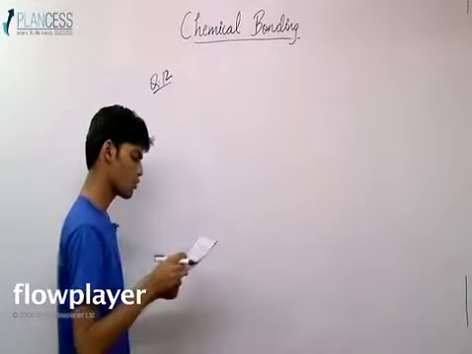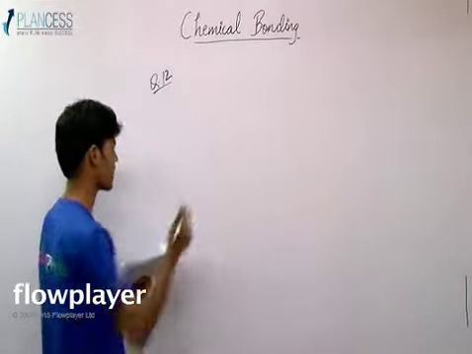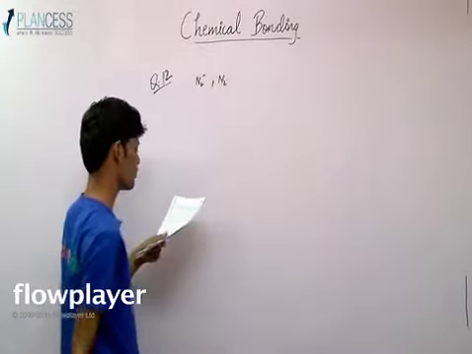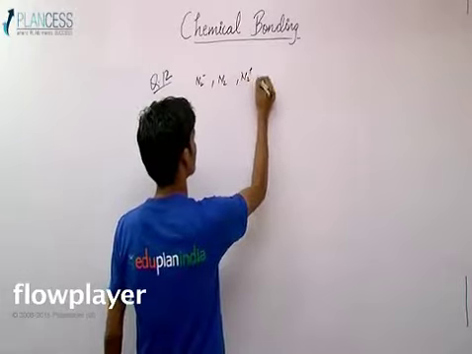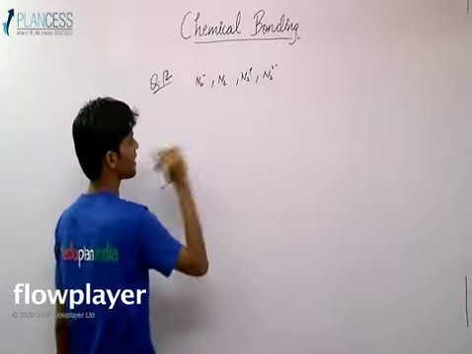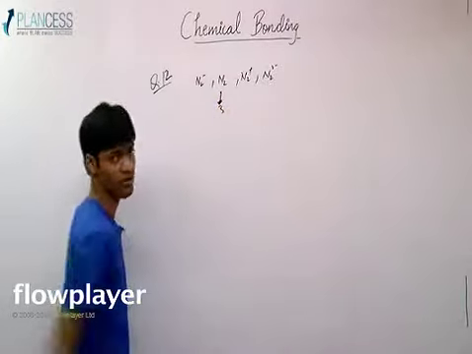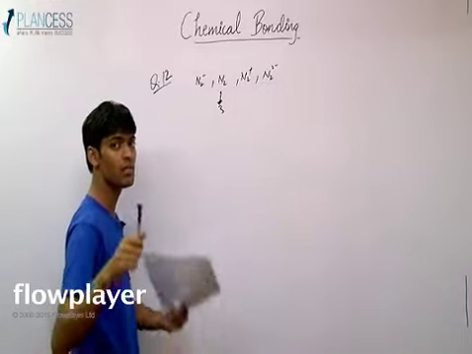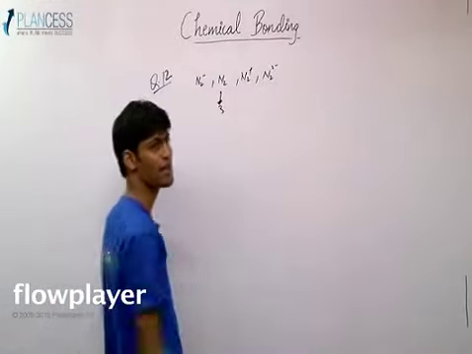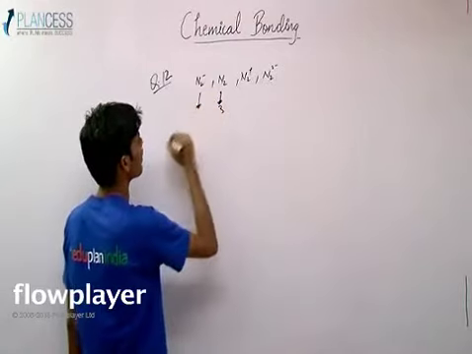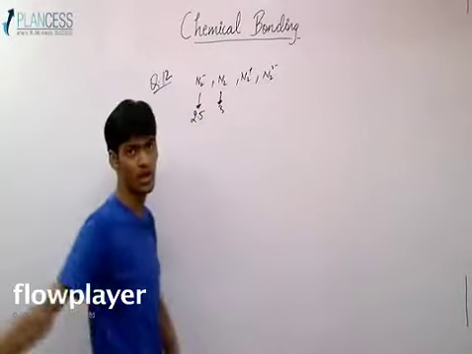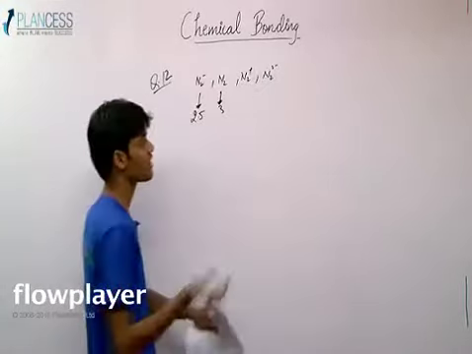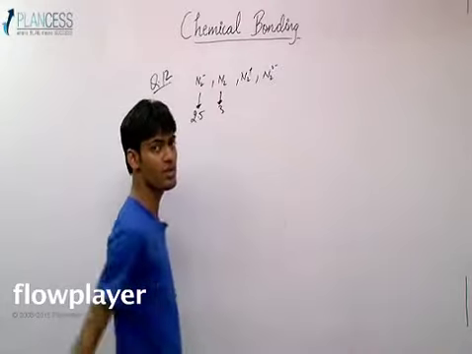So we have to compare N2 minus, N2, N2 plus and N2 2 minus. So we have compared that N2 has 14 electrons and it has bond order of 3. In N2 minus, the one electron will enter the anti-bonding orbital, because all the bonding orbitals are filled. It will be entered in the pi 2px. So it will have the bond order of 2.5, since the antibonding electron increases by 1. And then in N2 plus, there are 13 electrons, and the electron will be removed from the sigma 2pz.